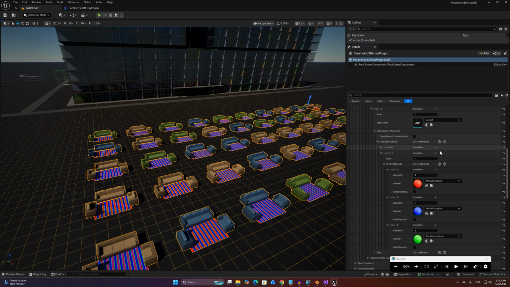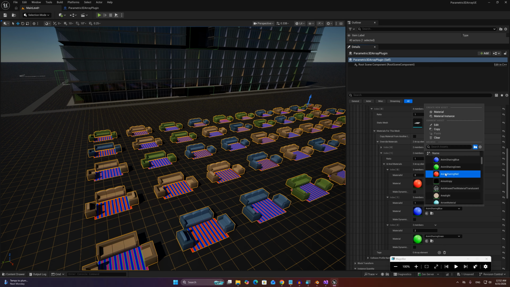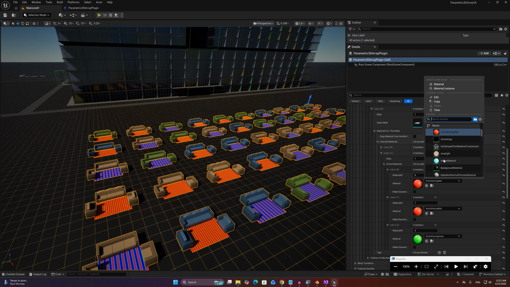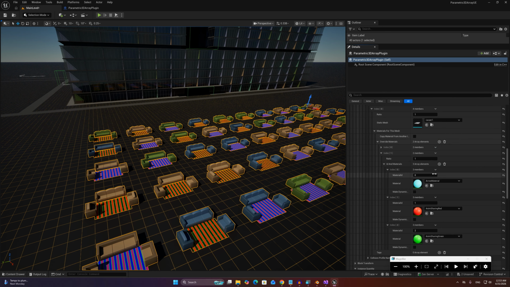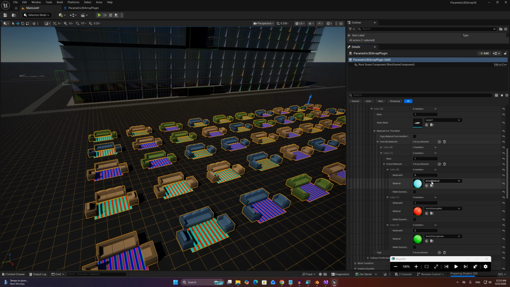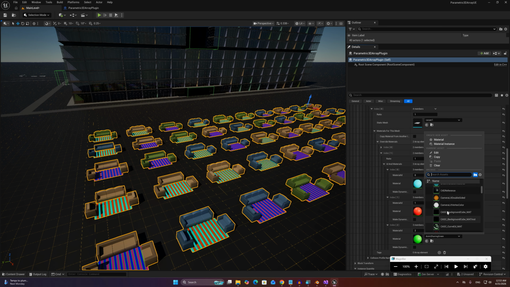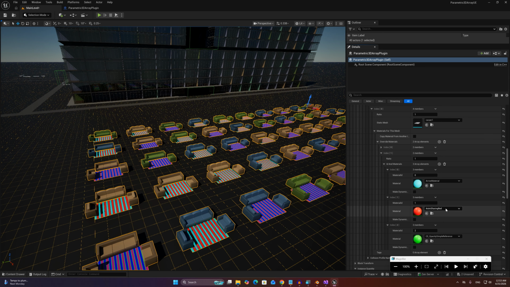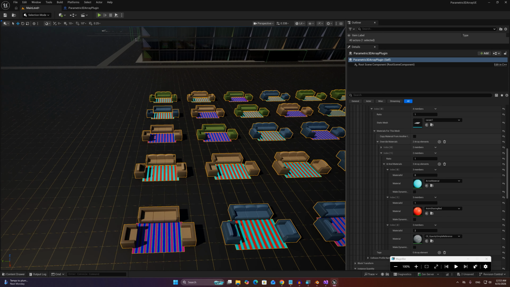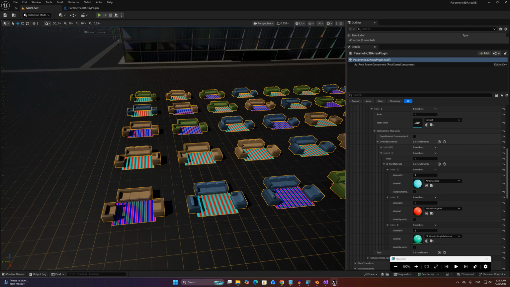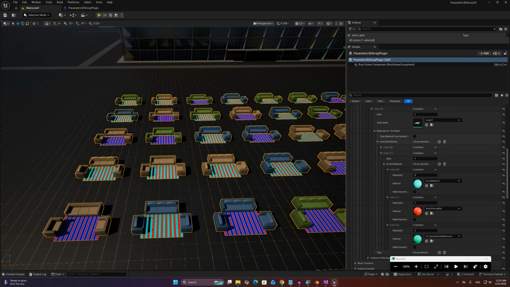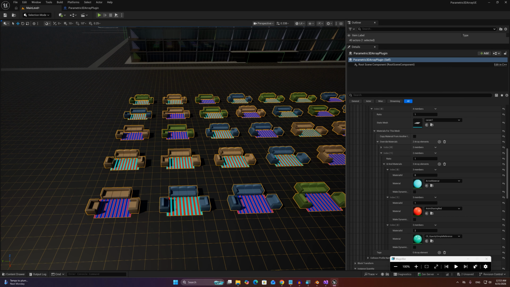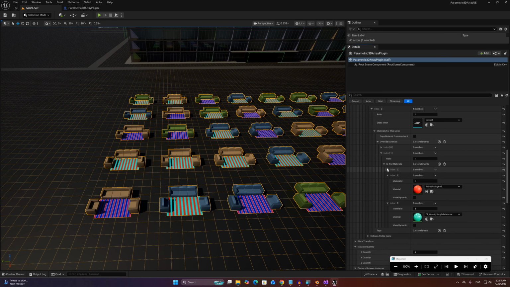Like, let's make it orange. Actually, orange is not very noticeable. Let's make it like that. Yeah. And let's change this material to like this. Okay. All right. You see, now all of them have different materials, and you can add more and more options.